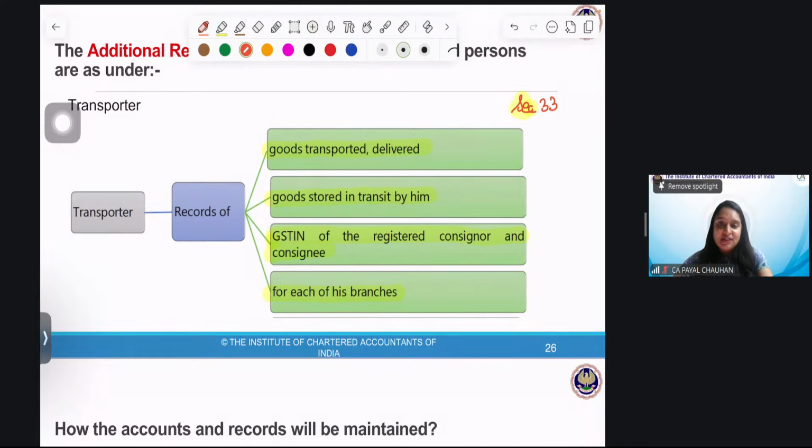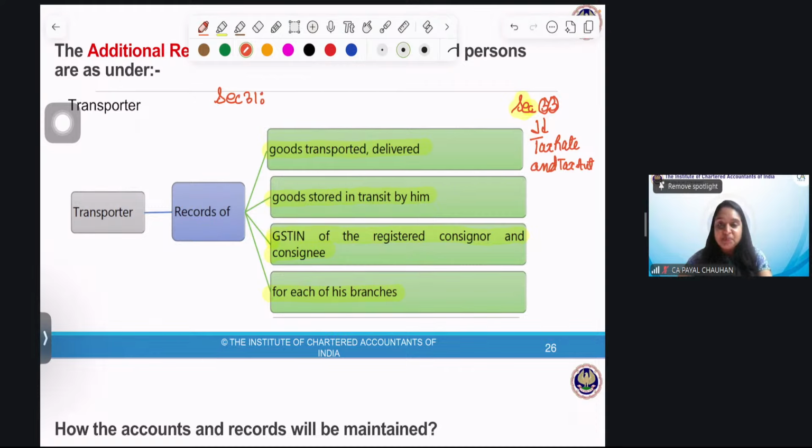Which section? 33. In the last. Very good, Adil. Very good. Tax rate. Very good. And tax amount. Very good, very good. See, 3 is the rate, 3 is the amount. Learn it like this. 33. Okay. Next.